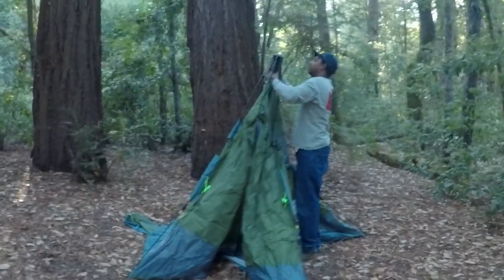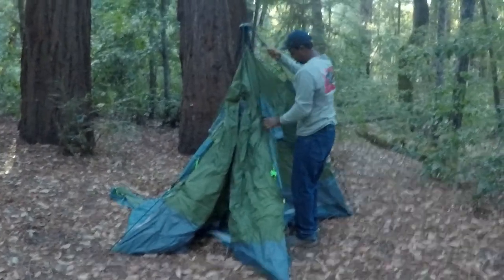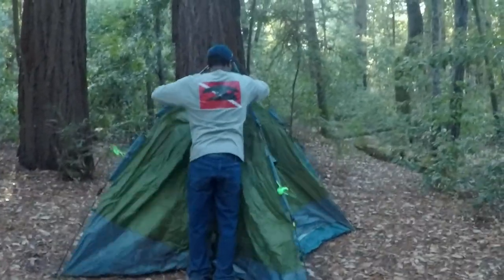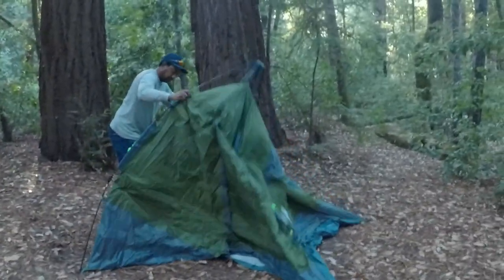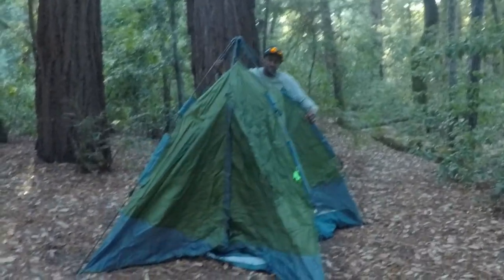Don't put your hand in the middle. Get all the side ones set up first, like a square, like you're setting up the tent. Go around, get them all set up and firm as you can. It's all right. It's a little tricky to get them firm.